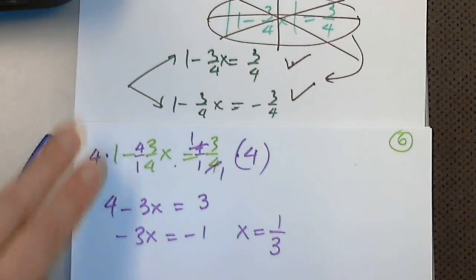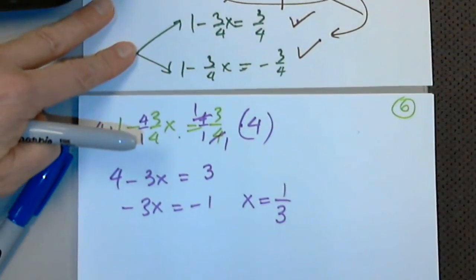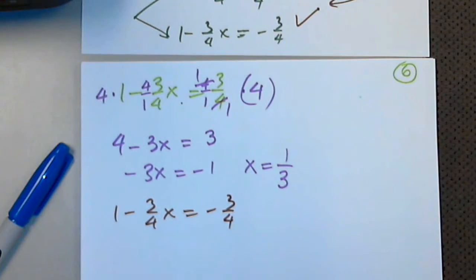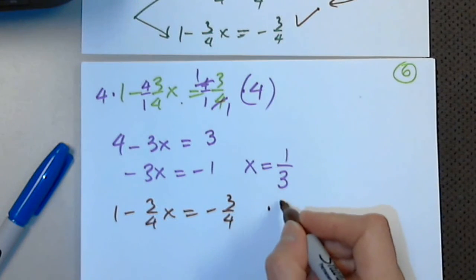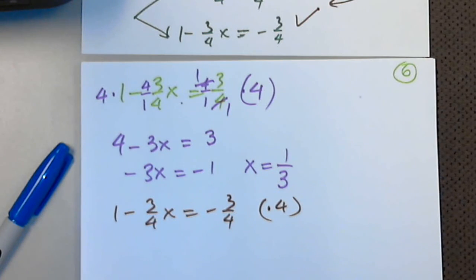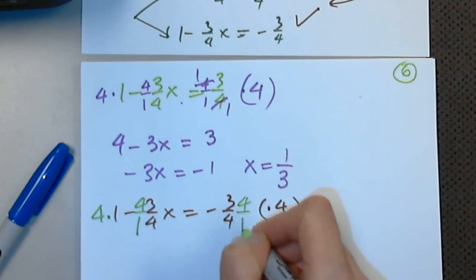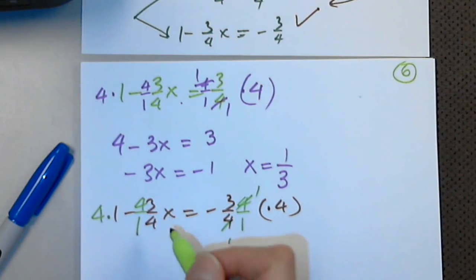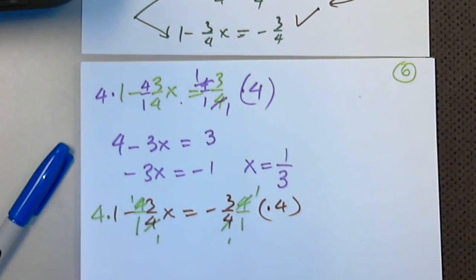And then we solve the two linear equations. Not yet, just the first one. So now I have 1 minus 3/4 x equals negative 3/4. Do we continue multiplying both sides by 4? Okay, so let's multiply by 4. However, it's easier and better to write it as 4 for the first term, but as 4 over 1 for the second one, and as 4 over 1 for the last one. Why? Because then you see that you simplify.